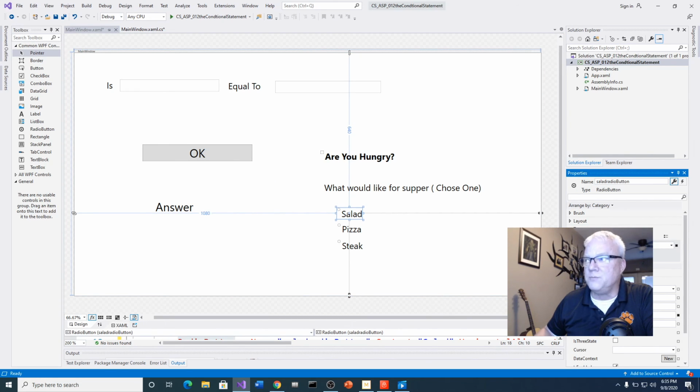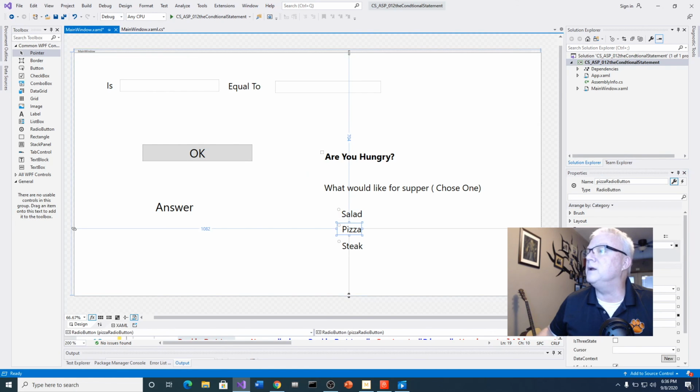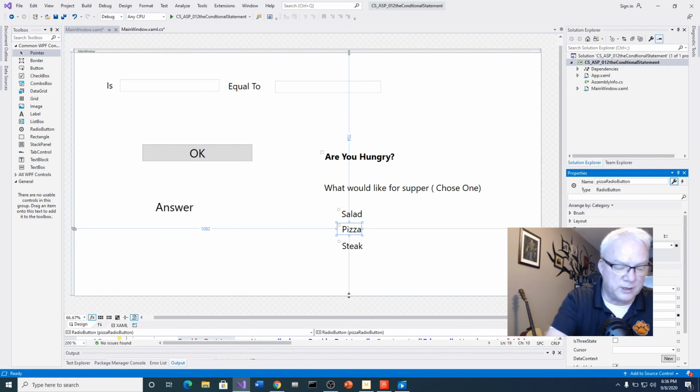So there is a box down here that says group name, and let's just say that the group name is favorite food.